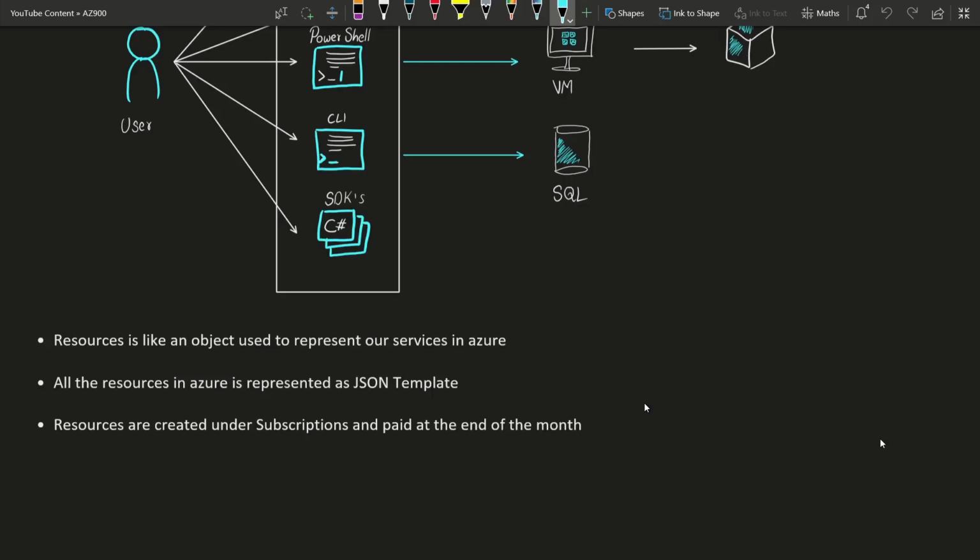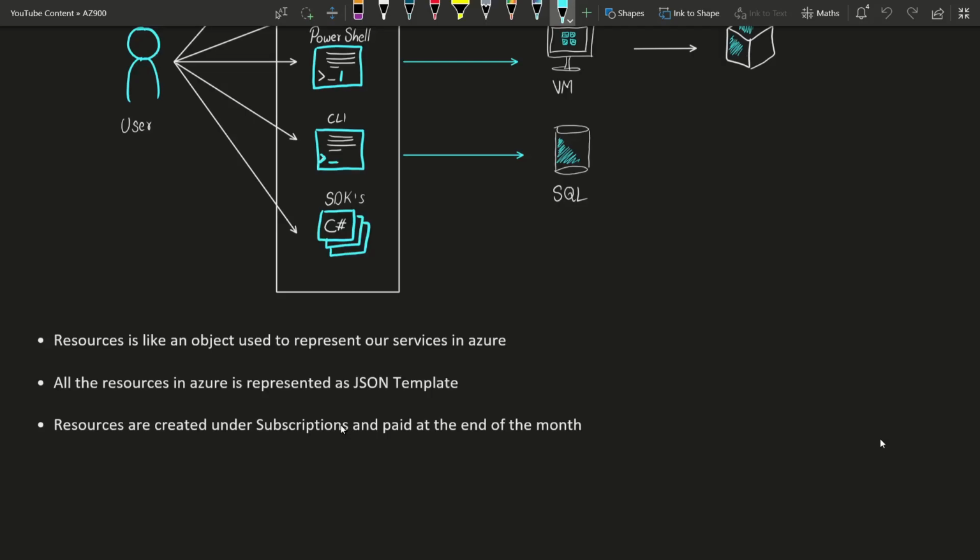That consumption based model. That consumption amount is paid at the end of each month at the subscription level. Inside the subscription we can create multiple services, and based on our usage, Azure generates an amount bill. We pay that bill at the subscription level.